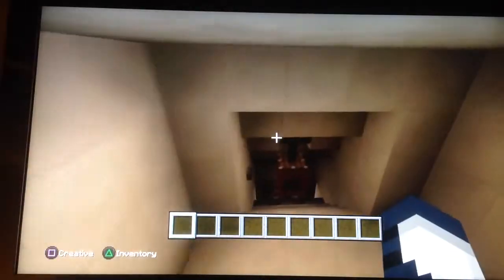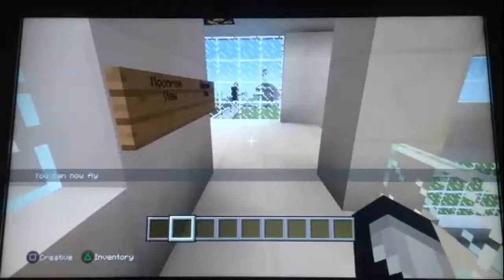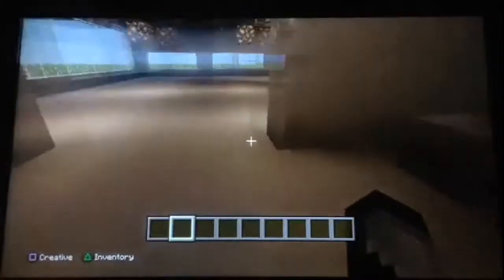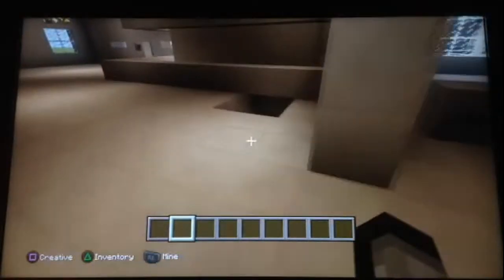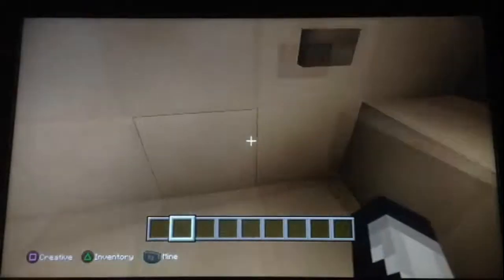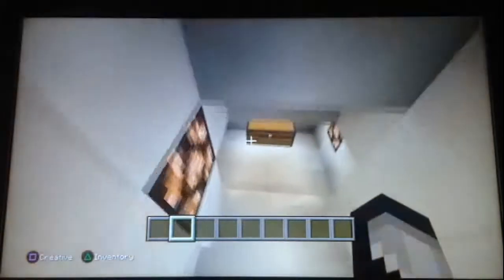And let's go downstairs. So, yeah, let's go downstairs. And I'm just gonna click this button. This will pop open. Turn the light on. Press this as we close. And if you go down here, you have a secret chest.